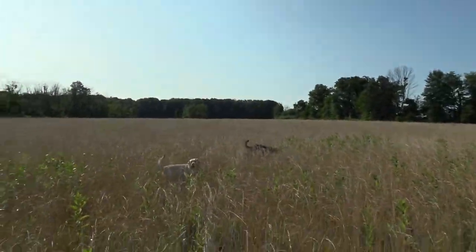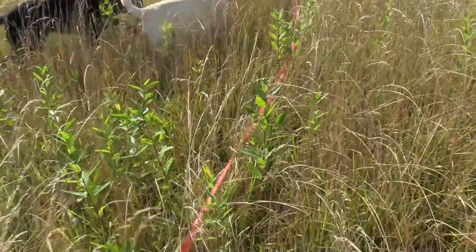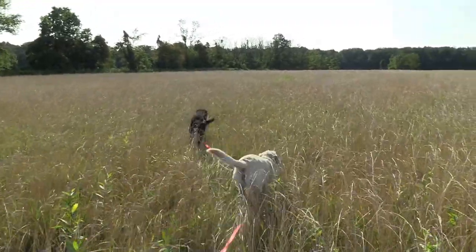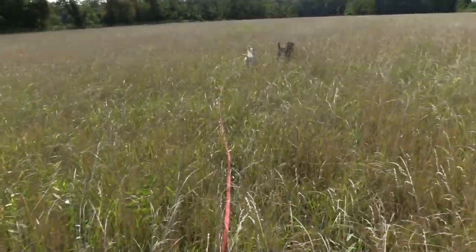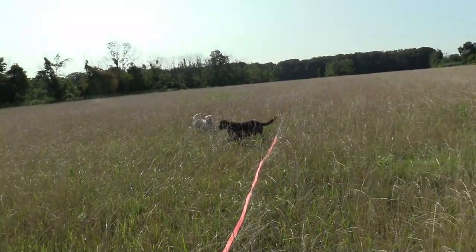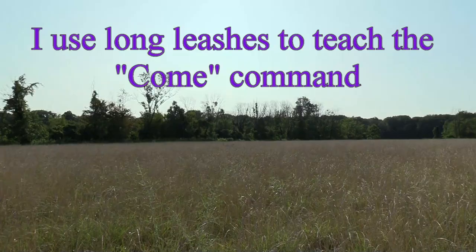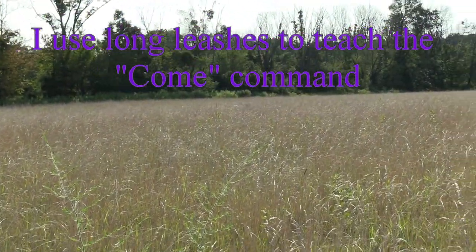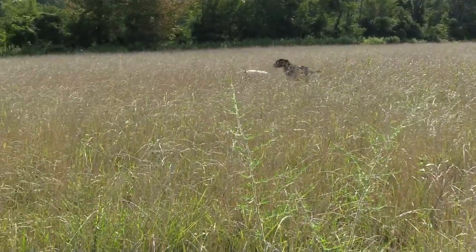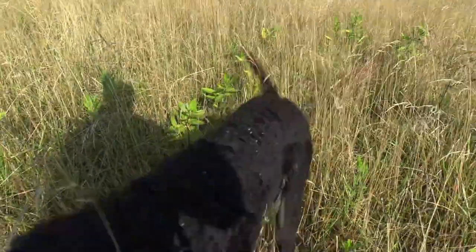All right, so here we are. We're just letting these guys run. How fantastic. The orange leash is easy to see against the green. And if I need to step on it — I've dropped it at this point, I've got the camera in my hand — if I need to stop, Palo! There we go. It gives a little flex and stops him. Good boy. Not too far. Fantastic. Okay guys, we are going to give the dogs a recall so you can actually see what this looks like. Come! Oh yeah, that's so good. Yay, everybody. Good job.